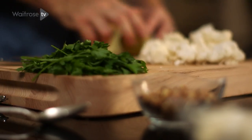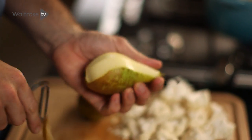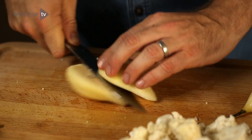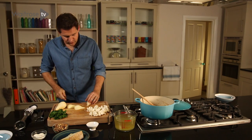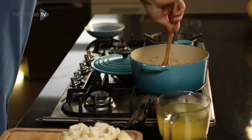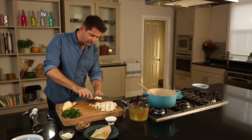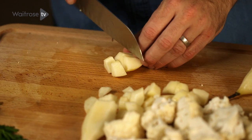For the pears, I'm using conference pears, which have got a really lovely texture and flavour and will blend up really nice and smooth. But any good English pear will work well in this. You need to core the pears — just quarter them and then run a sharp knife along to get rid of the cores. Chop the pears fairly roughly because they'll cook down a bit quicker and go nice and soft. Just keep an eye on the shallots and celery, making sure they're softening nicely without taking on any colour.